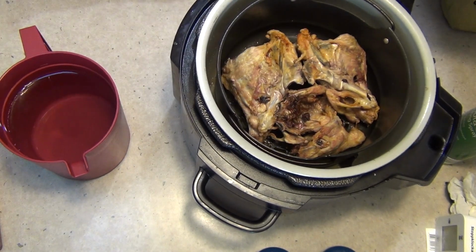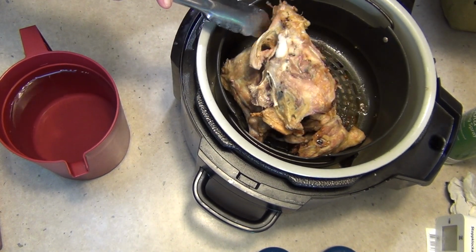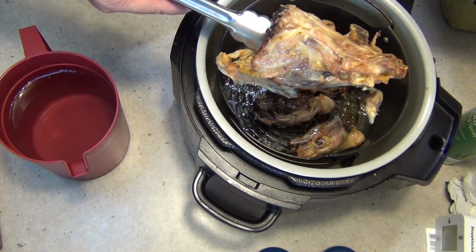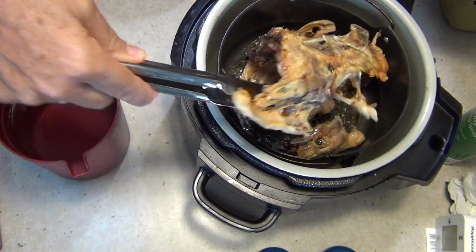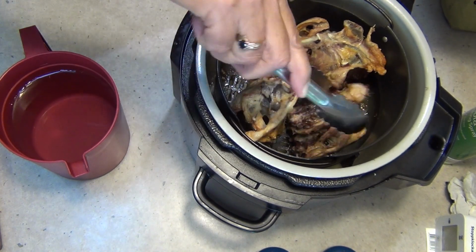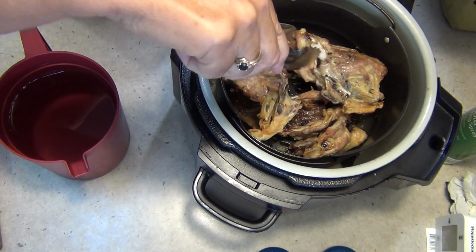Okay, after 30 minutes, this is what you should have. They're really quite dried out, and they're essentially really quite cooked on both sides there. That's why we left the basket in there. The fat's fallen down into the bottom of there. There's not too much fat, but all of the bones have been well and truly roasted. And now we're just going to add some water up to the line on our Ninja Foodi.